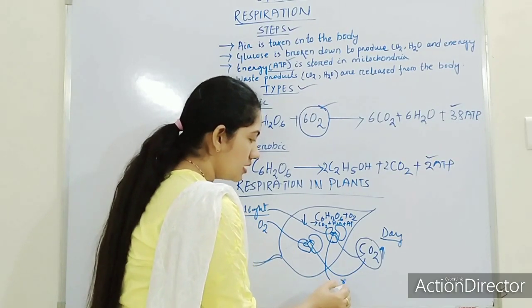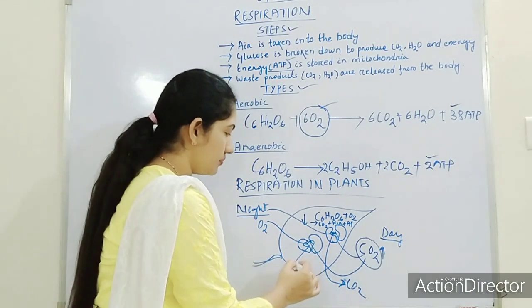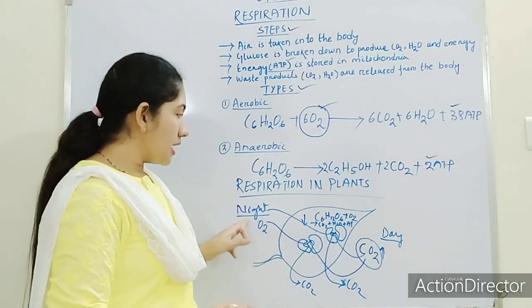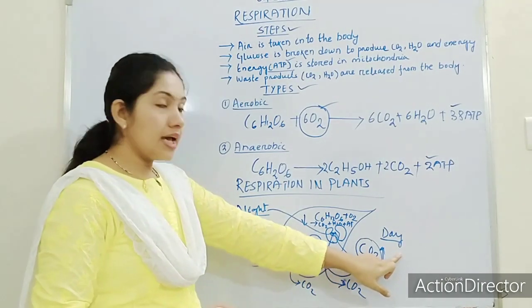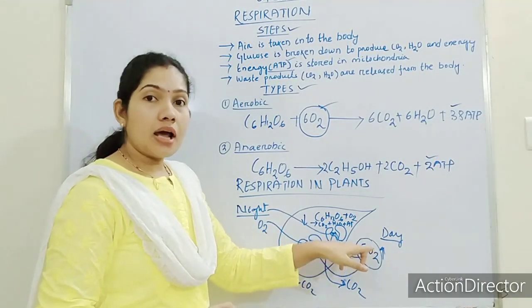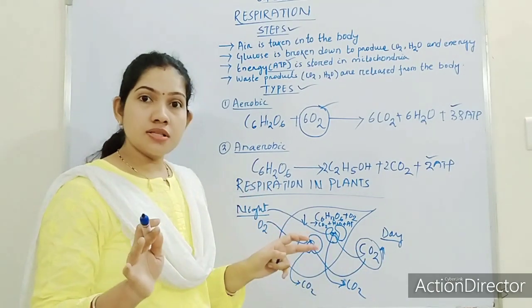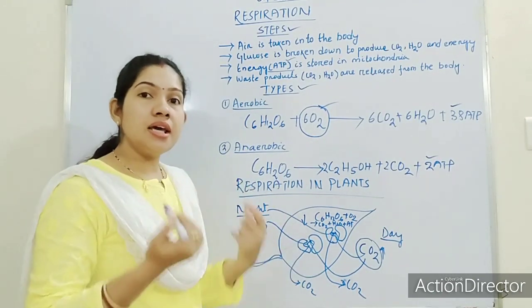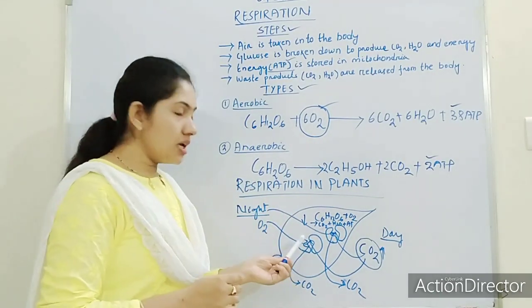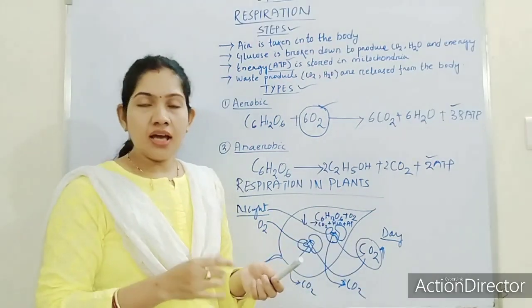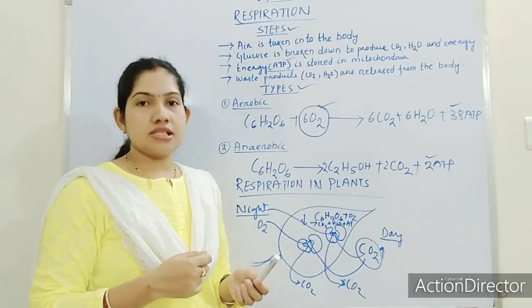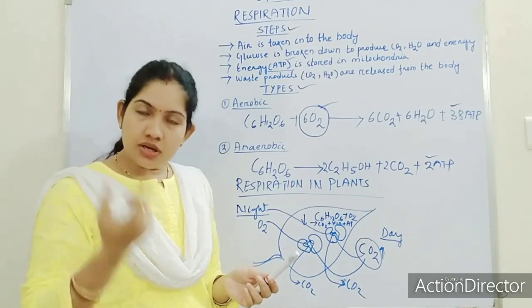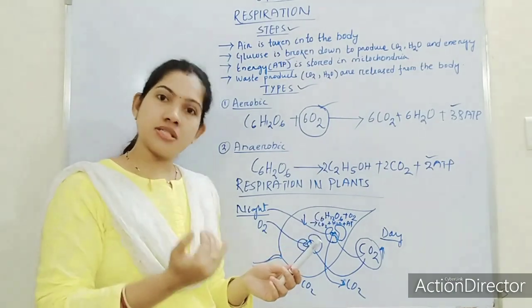It will be released out of the stomata. Got it? Here I am talking about photosynthesis, and here I am talking about respiration. During daytime, plants will take in carbon dioxide and undergo photosynthesis. I am not going into details about photosynthesis, already we have discussed it. But during night time, they will take oxygen from the atmosphere with the help of stomata. In their leaves they have stomata, and over their stem they have lenticels. Lenticels are also small pores. Stomata are present on the leaf surface, and lenticels are present on the woody stems.